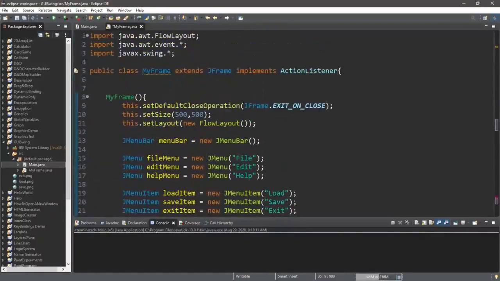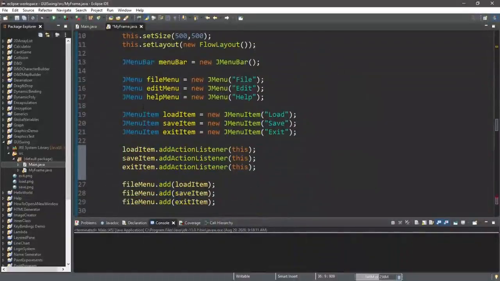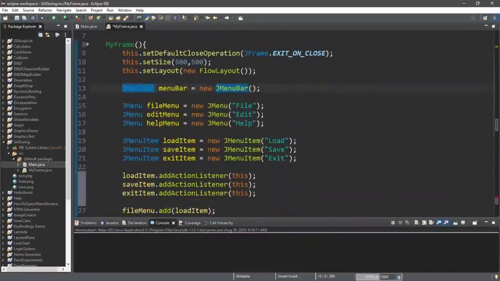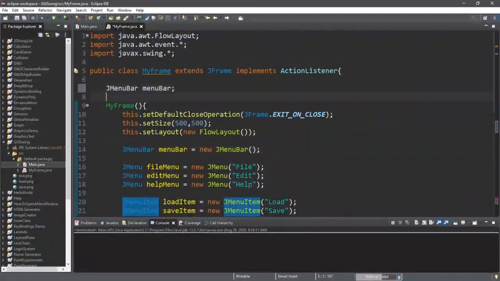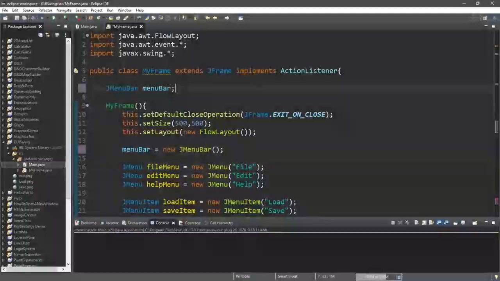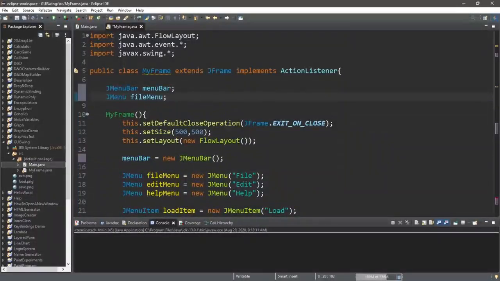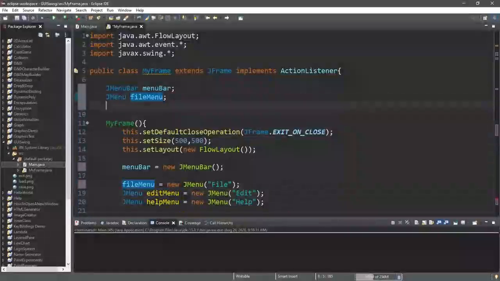So we need to declare these outside of our constructor because right now they are only local. So anything within the constructor, within these sets of curly braces, actually recognize what this is. So let's declare all of these items, all of these components outside of our constructor. So that's J menu bar, and we do not need to declare this twice. I could have done this for the beginning, but I think it's easier to understand if I just declare everything all together, and then we fix this later. So give me one moment to fix these.